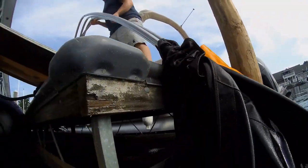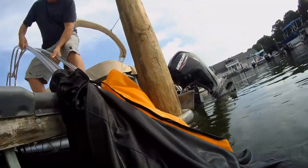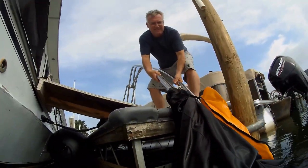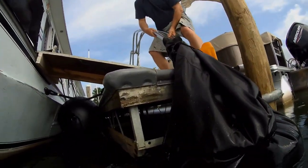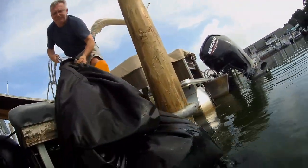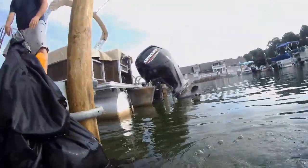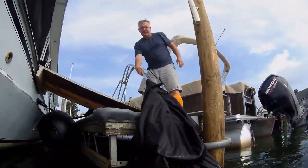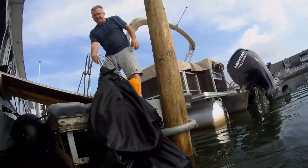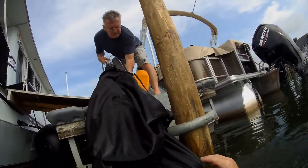This is going to be the sole purpose of this lift bag, is to help us at this point. Yes, we could have swam it up underwater, but we can't get it on land without additional help or, you know, extra pull. So this is where the lift bag is really going to come in handy for us. So once he gets it up and we start draining some of the water out, he's going to hand me that lift bag back. I'm going to go right back down underneath, put the bag up on it, inflate it up just to make it a little bit easier to get it up.